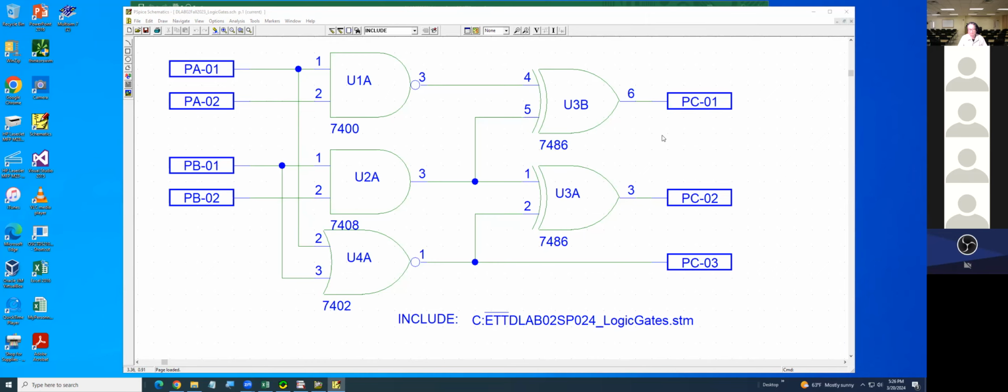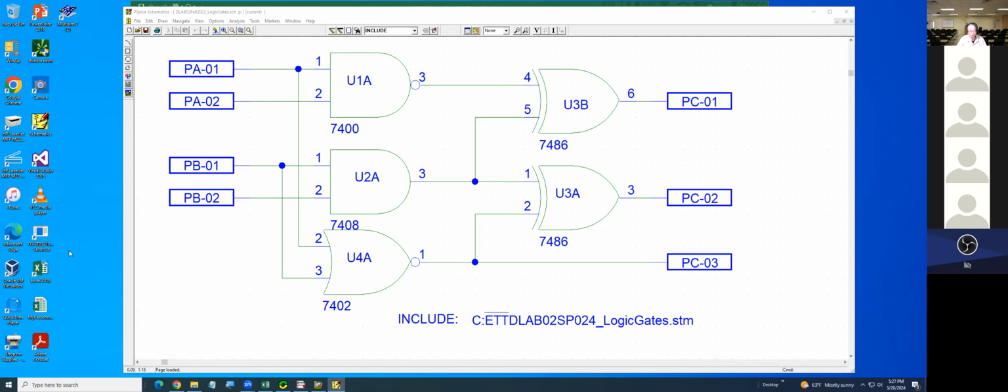Just to confirm, the inputs are globals and the outputs the same, and then you just have to make sure the include is referencing the right STM file, right? Yeah, but my question right now, you get any problem to draw? No, right? Okay.